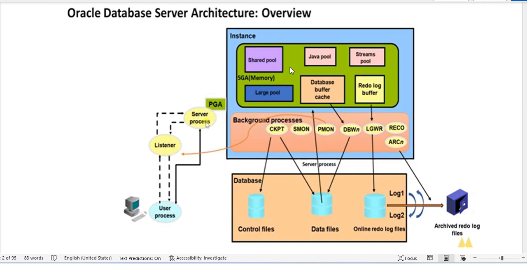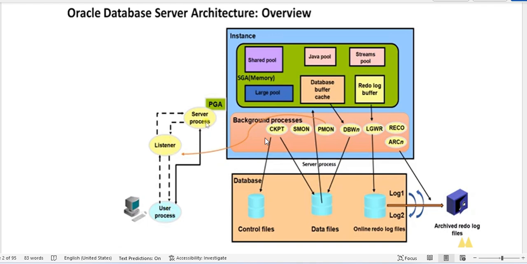Let's see another scenario: if you are firing any SQL, how does your database behave, and what exactly happens at the database level. If you go for an L1 level interview, they may ask about individual components and their functioning, and they might ask detailed things too. Even background processes have multiple things to understand, like the checkpoint process. Checkpoint is basically responsible for synchronizing your database with the data file and memory. It makes your database consistent.